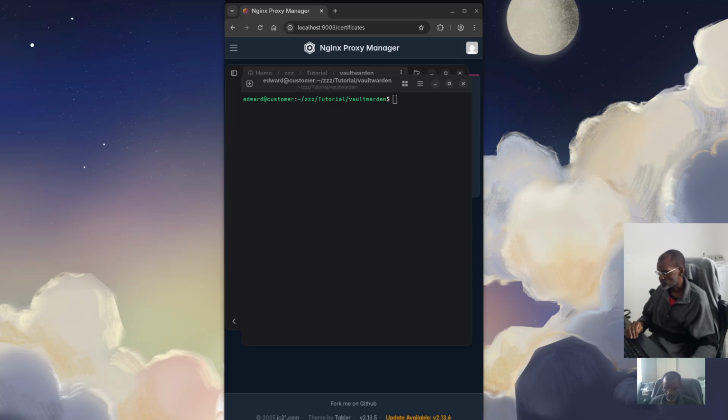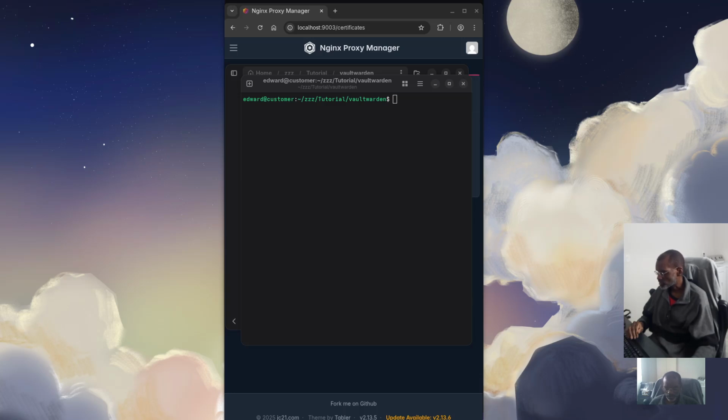Okay, I might have to search for that one. Is it Rust Desk I had to create one for? I think I had to create one for Rust Desk.